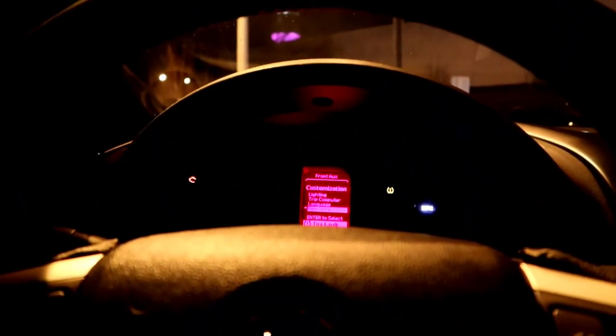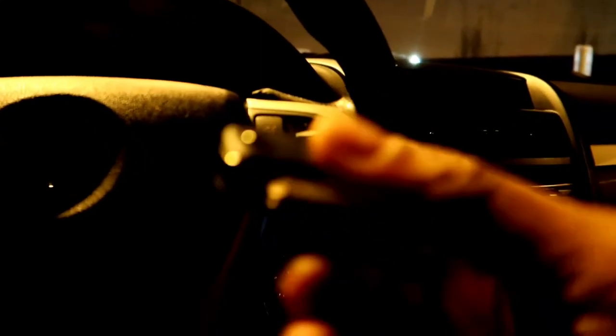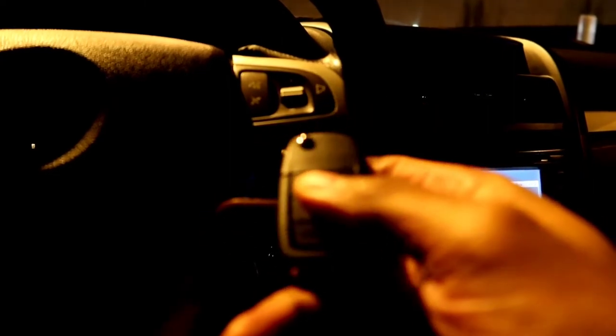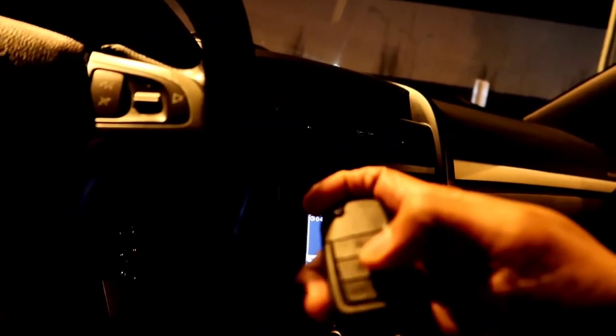If you can see, now you see that, remote key. Basically, once you're there, you'll take the key that's in the ignition and hold the unlock and lock buttons together at the same time.